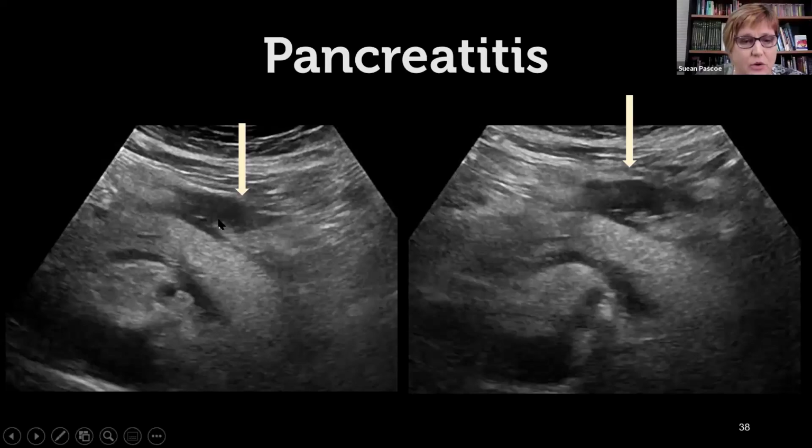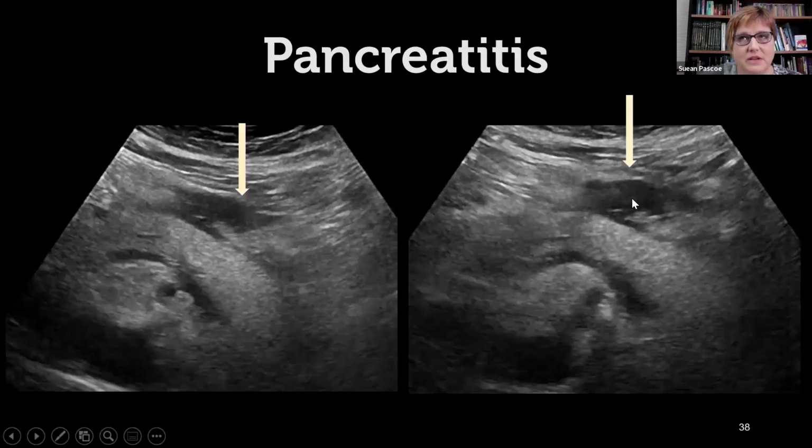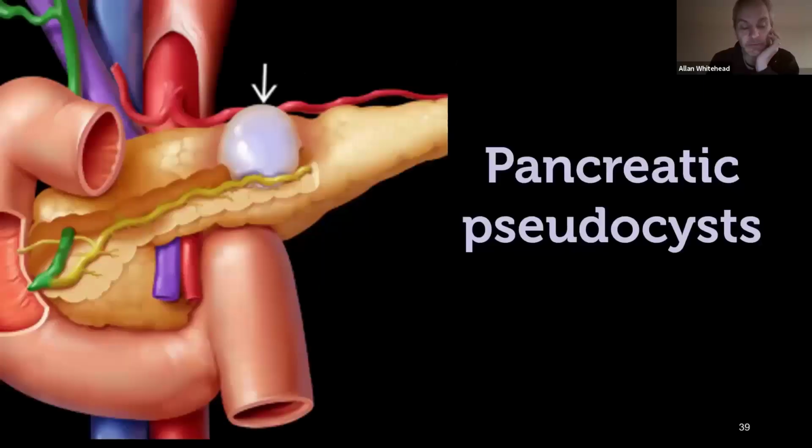Yeah, and this is just little bits. I've not seen it with massive ascites, but this is just little tiny bits of localized fluid collection. And this is a second case where there's a peripancreatic effusion. There's a bit of grot in there as well, I guess, but it's not huge amounts of fluid, just a little bit quite close by. And I've seen it causing fluid in the gallbladder fossa area, and also causing gallbladder wall thickening, just because it's also close together.